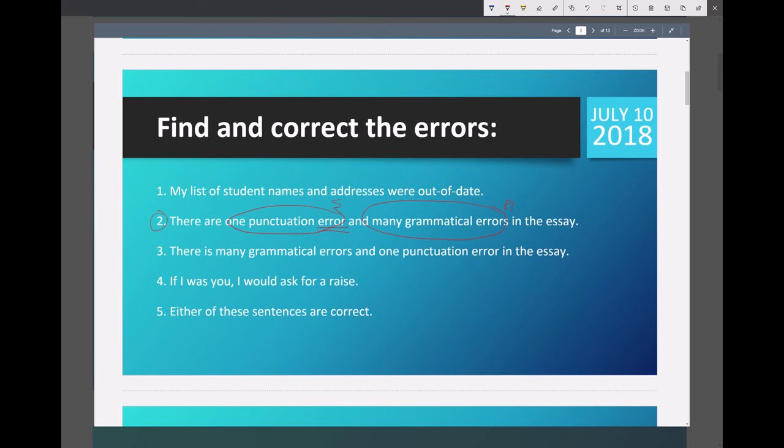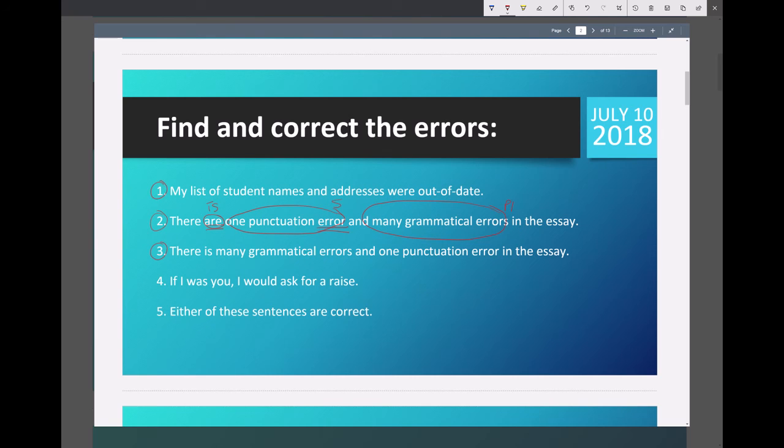So, in sentences where there are 2 nouns, the verb here, are, should match the first one. So, it should say there is 1 punctuation error and many grammatical errors in the essay. And that's number 2.